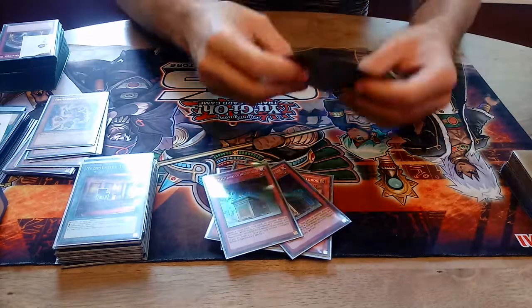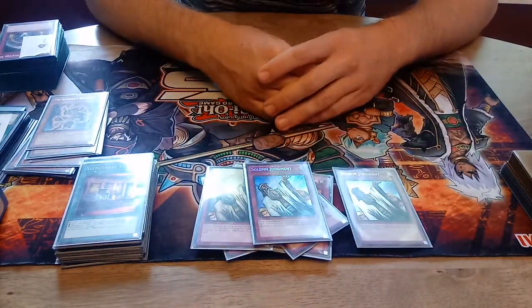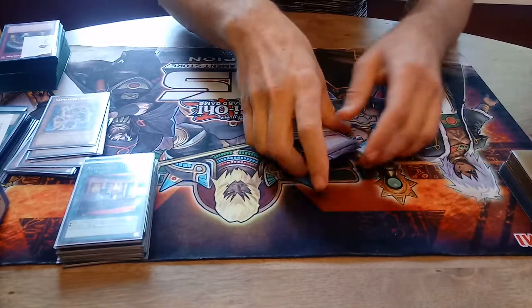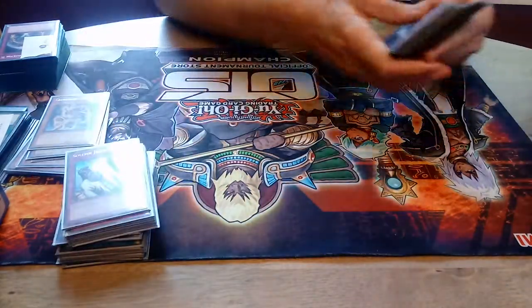And after that, you run 3 more negates, which is the Solemn Judgment. You got boosted up 3 if you're going to negate normal summons and anything else. So 5 negates is pretty strong. That's it for the main deck. That's 42 cards. And now we'll go into the extra deck.